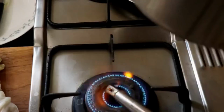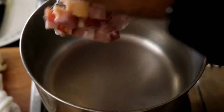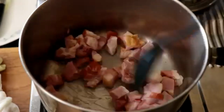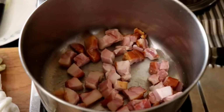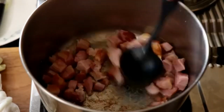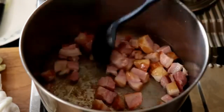So now I'm going to get the same pan back on the stove and I'm going to add in some smoked bacon cubes. You can also use regular bacon, or if you don't want to use bacon at all, you can use some lard and cooking fat and then go straight to the next step. But first I've got to basically cook the bacon, render out as much of that bacon fat as I can and get that bacon crispy, or as crispy as it can get.